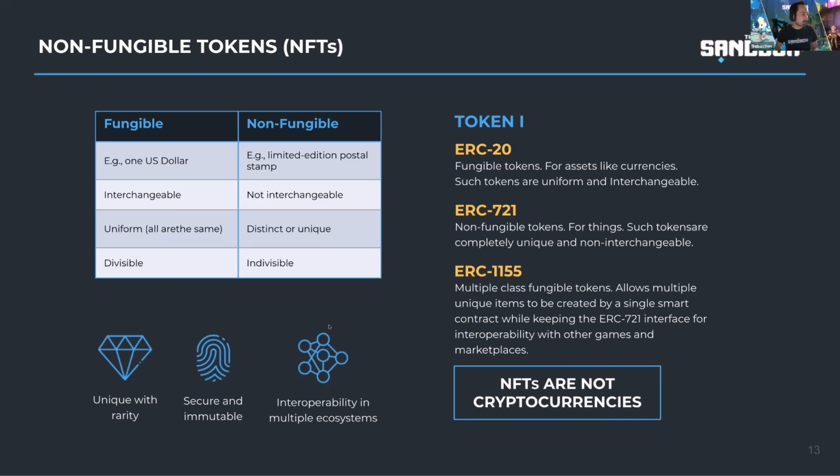But non-fungible tokens are not interchangeable. If I have a gold swirl and a silver swirl, they are two different unique tokens with a different ID, different characteristics, different aesthetics. They are also indivisible, so I cannot have like 0.0001, up to 18 decimals of that word. But if we use the 1155 standard that we're talking about here, they can have more than one copy. So it's either 0, 1, or many.